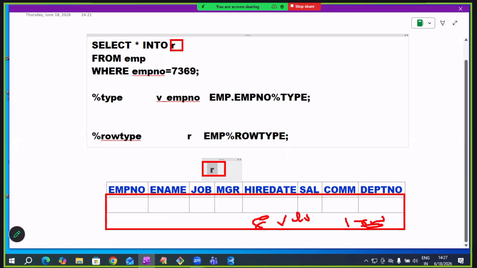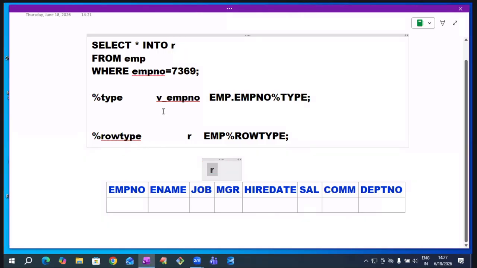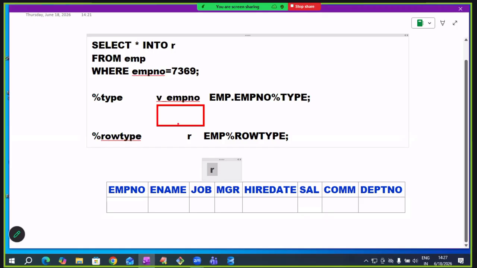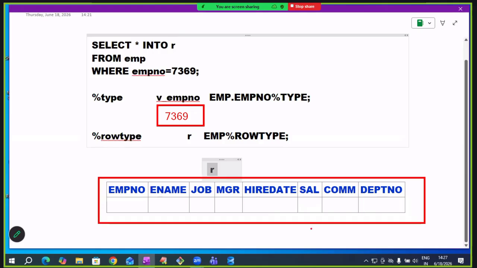To hold one row of a table, we use %ROWTYPE. So to hold one column value, %TYPE. To hold one row, %ROWTYPE. This is the conclusion. To hold one column value, %TYPE. To hold one row, %ROWTYPE.